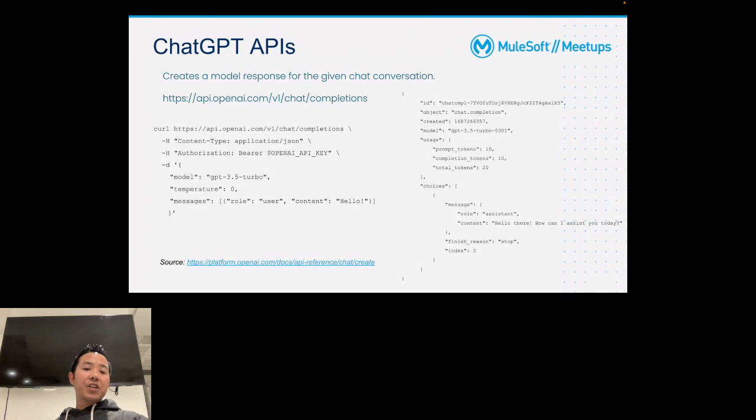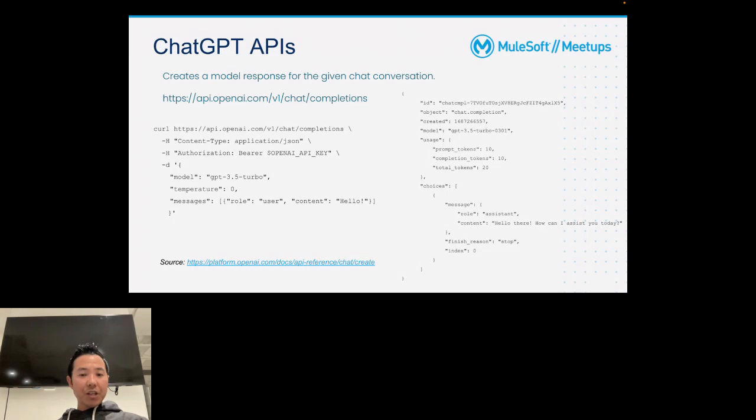If you set it as 0, that means you don't want much randomness there. So you basically get the same answer every time you ask. Whoever has used the web version, you notice that you can ask ChatGPT to regenerate the response. Then you get a different response every time. That's the randomness behind it. But for this demo today, we're not going to ask ChatGPT to give us different answers every time. So we'll set the temperature as 0. That would basically fix the answer.